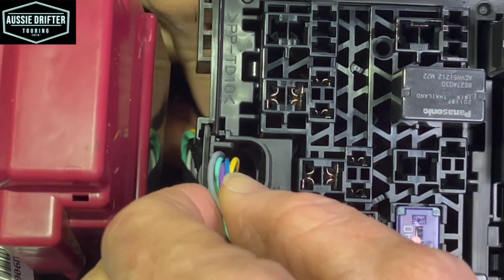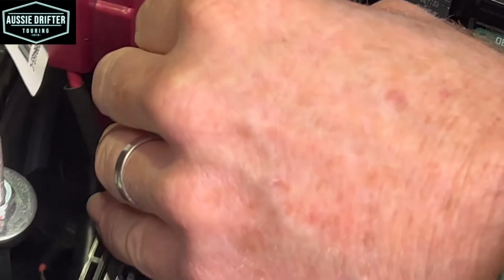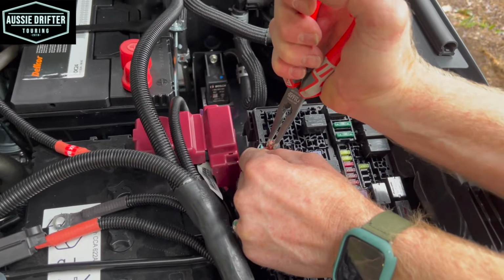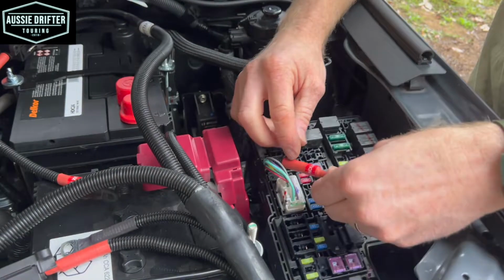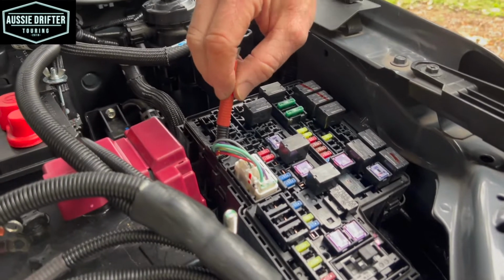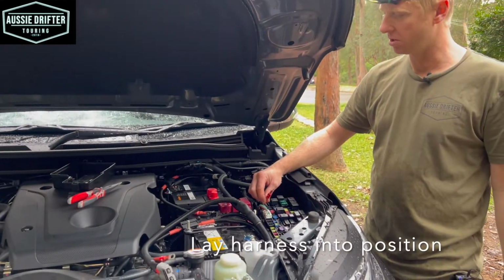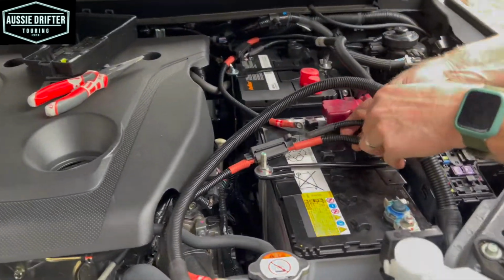It's halfway up there now. Once I think I can grab it with some pointy nose pliers, come on a bit more. I think I should nearly be able to grab it there now. So I've got the pointy nose pliers on it now, pulling up, and there we go. So we really only need a little bit into here, and we're going to tap into our fuse now. So in the kit you'll notice an outer circuit fuse holder, which we'll just grab and show you how to install it. Okay, so now that we've got this cable into the fuse box, we can go and sit our harness into position. We won't make that electrical connection yet, we'll do that at the end.